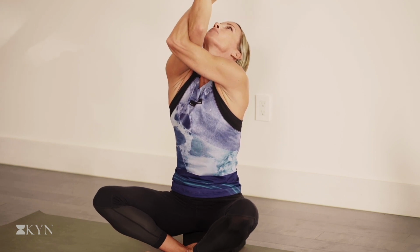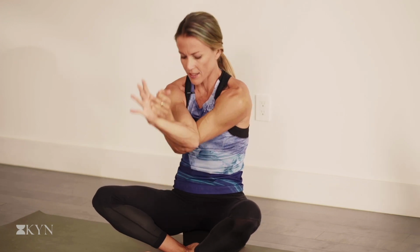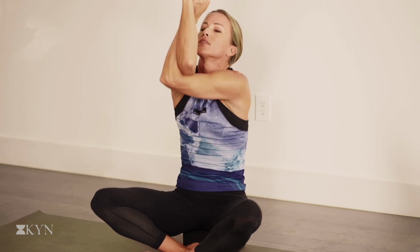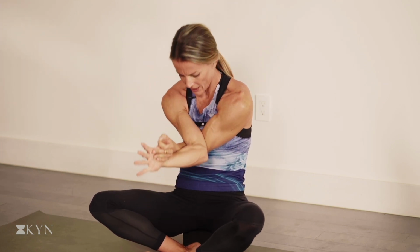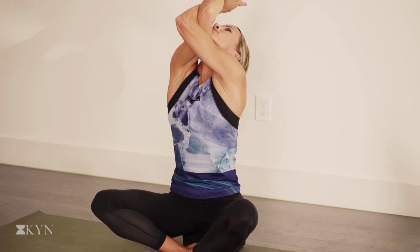Looking up, gazing up, open up. Exhale, hollow and round. Inhale, lengthen and lift. Exhale, hollow and round. Following the rhythm of your breath, let it guide the movement. Two more breaths on your own.